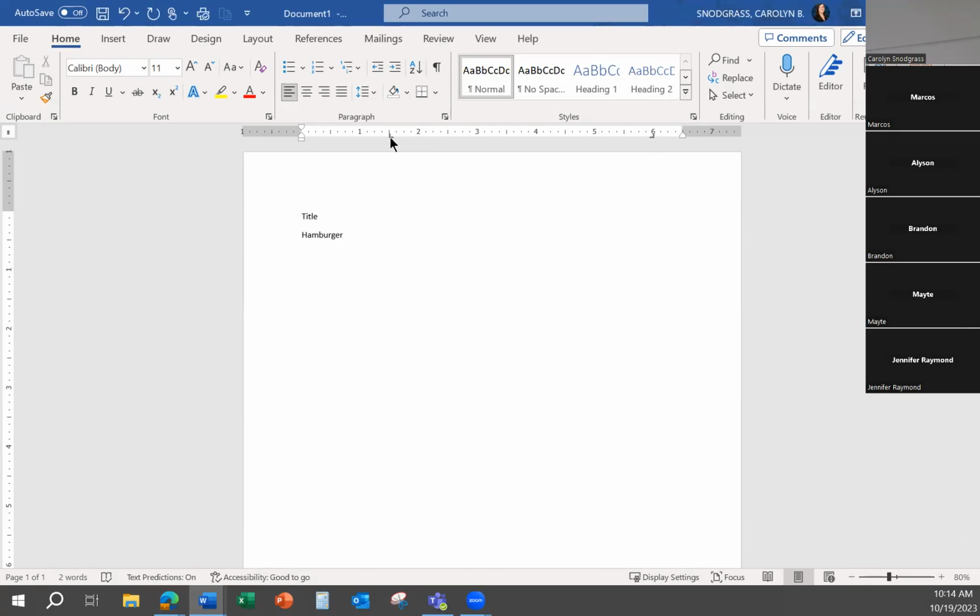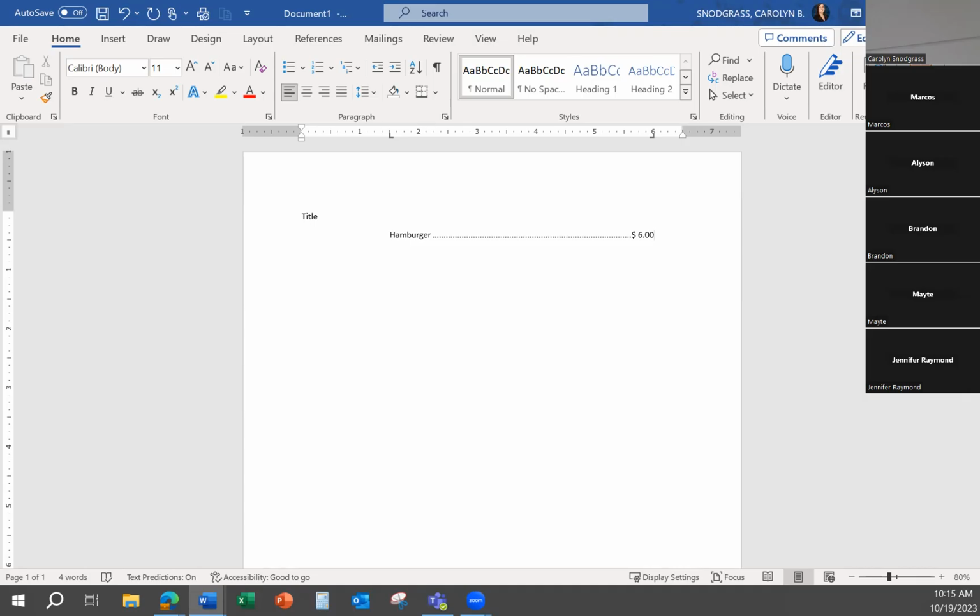That tab has been set there. So I'm going to hit tab. Oh, okay. Sorry. Hamburger was over here on the left, right? And let me take out that tab I just hit. Sorry, I got to get in front of it on the left. So I hit tab. It went to a half inch. And watch, this is magic. Tab. Then I'm going to go $6 hamburger. When I was a kid, that would have been sacrilegious.